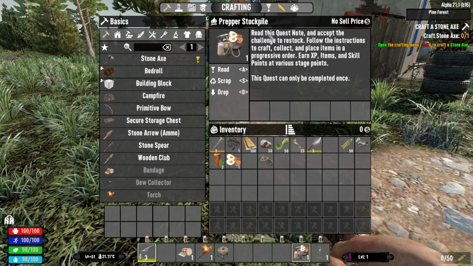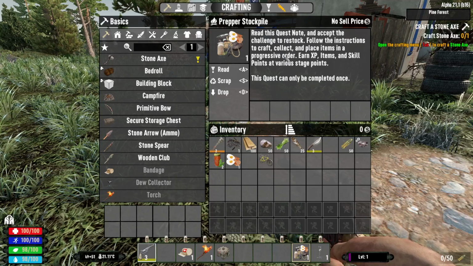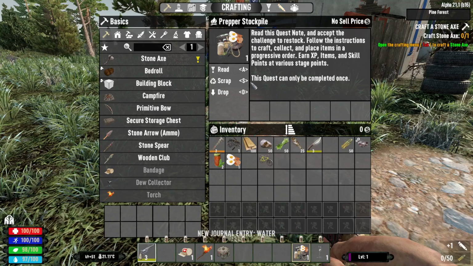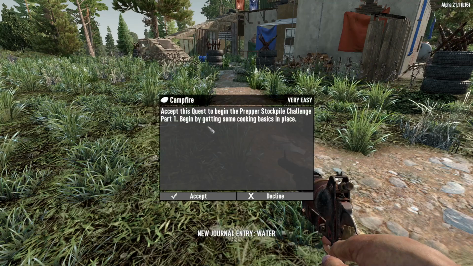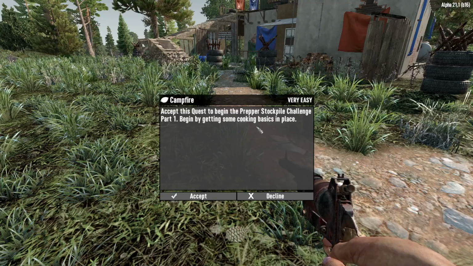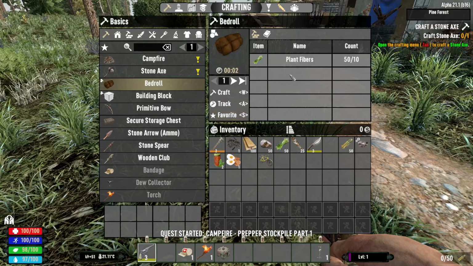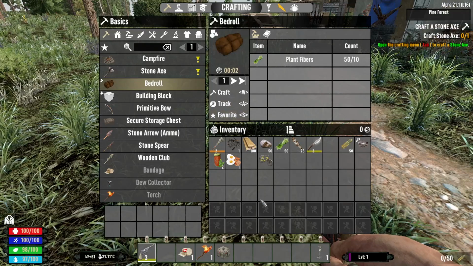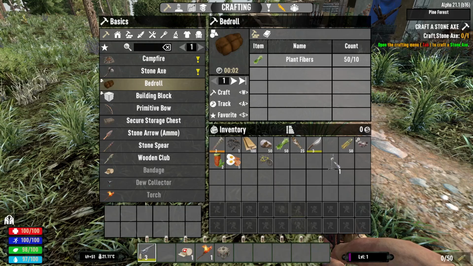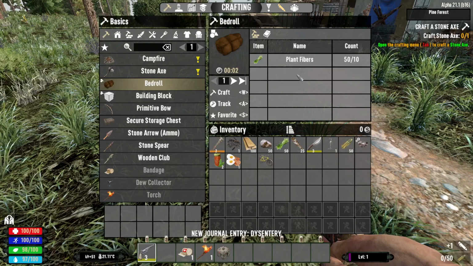And our prepper stockpile. Follow the instructions to craft, collect, and place items in a progressive order. Earn XP, items, and skill points. I highly recommend we follow this one instead of what you think you're doing. Because if you make a workbench too early, then you have to remake it. So I'm just saying. Right. And what's this one? Oh, no. This time we get an ivy stand? No! Just no.